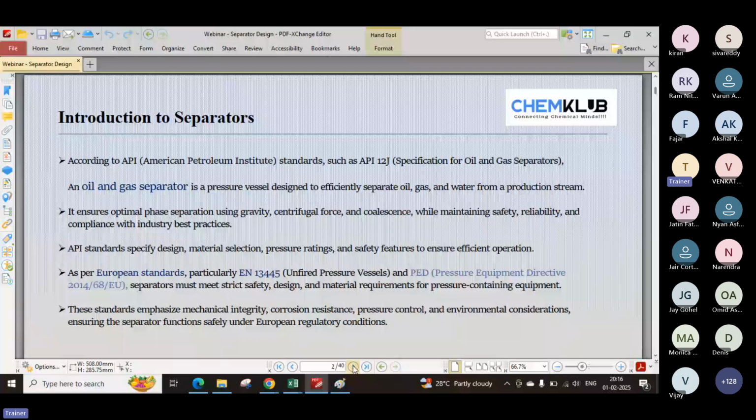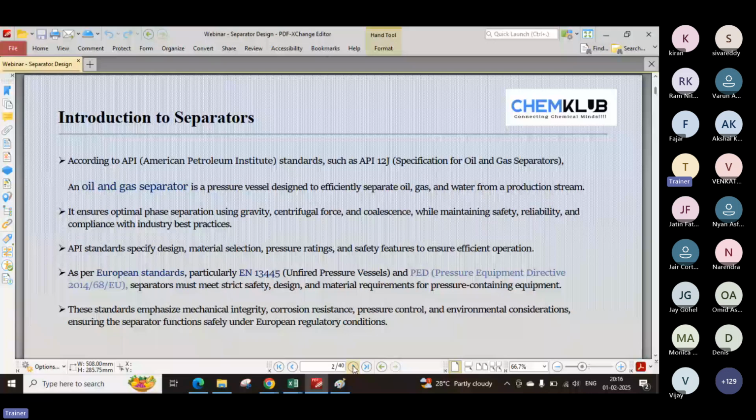Separators and tanks are distinguished by their volumes, their design criteria, and their orientations. Rest all, everything goes the same. When we go for tanks, tanks are majorly large volumes. This may be a floating roof or fixed roof. Those are designed as per API 650, 620, and the design pressure is not even exceeding 0.5 inch of water column.